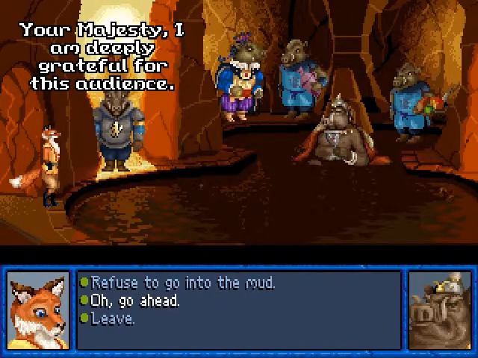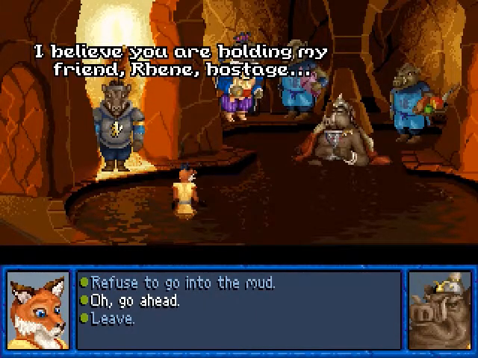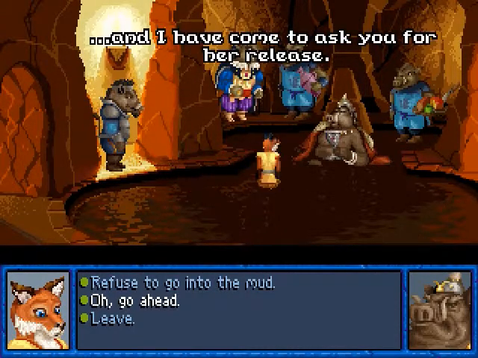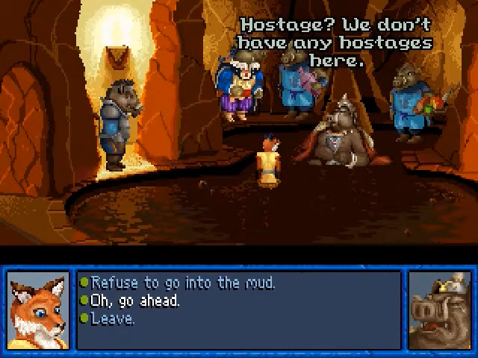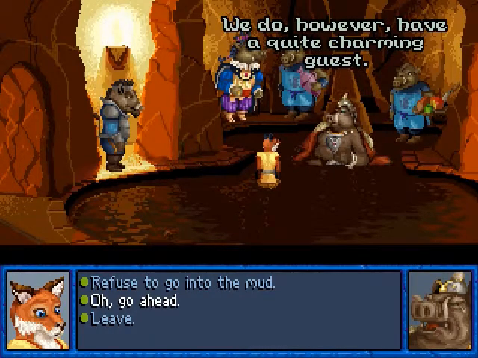Your Majesty, I am deeply grateful for this audience. I believe you are holding my friend Reen hostage, and I have come to ask you for her release. Hostage? We don't have any hostages here. We do, however, have a quite charming guest.